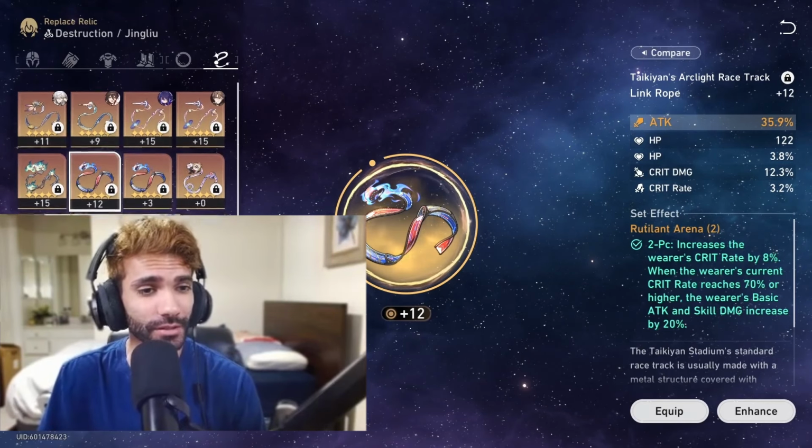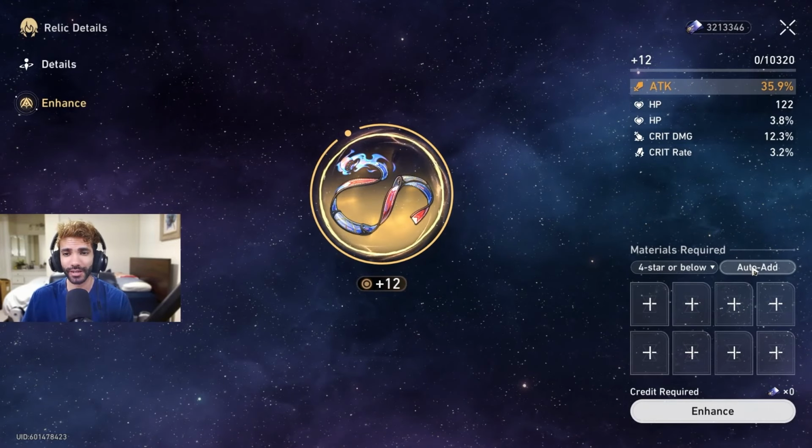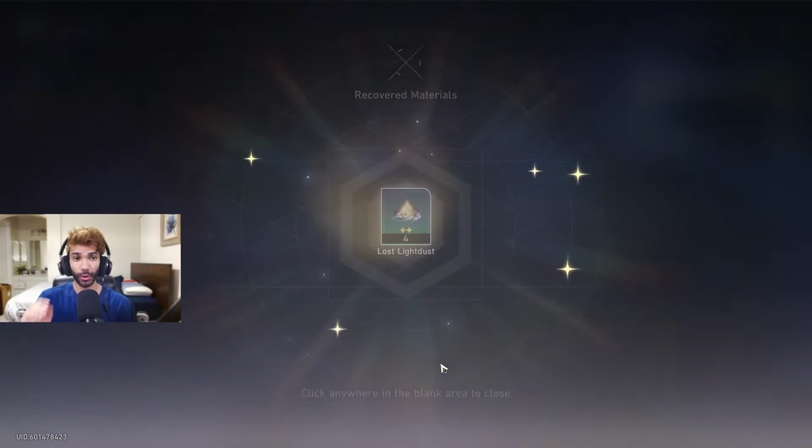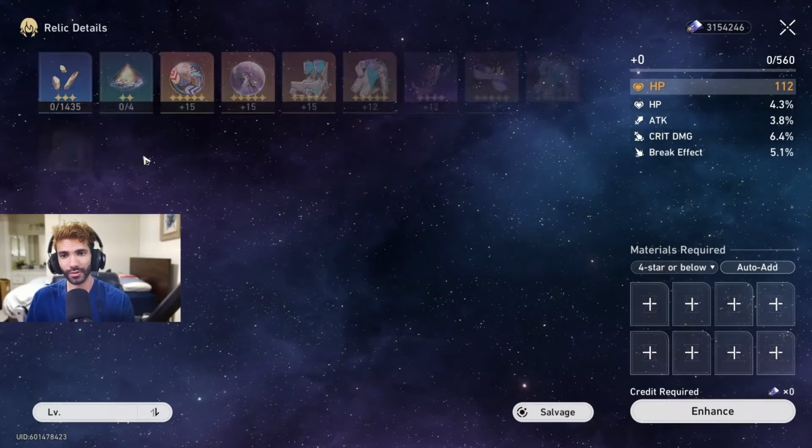Why? Every piece is the same thing. This one is actually better than anything I have. All right, I guess I enhance it. That's depressing. These hits crit. You know what? Saltiness aside, I'll actually take that. That's my best rope. Should I just enhance these and see if it lands all on crit damage or something?